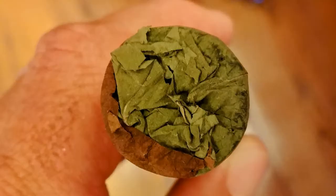Nothing is known about the cigar other than this is a candela, and it's reported this is a criollo. I don't know how much of that's true. It's what I found online, but that is what is reported. Everything else is unknown. Where it came from, factory, whatever. One thing about it is it has a very closed foot, and you saw that on the lead in, and that is extremely closed. It has a nice feel in the hand, and it looks nice all around. So hopefully it'll taste good.